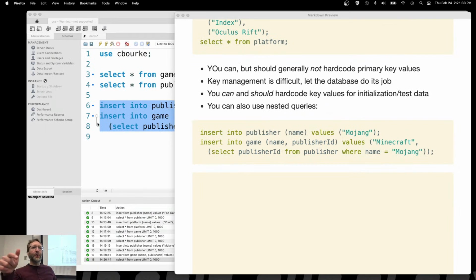If it doesn't exist, it'll create it for you and then give it back to you. So select or insert from publisher where name is equal to Mojang. It's not there, so I'll go ahead and create it for you. Here you go. That's a feature that is not part of the core SQL.